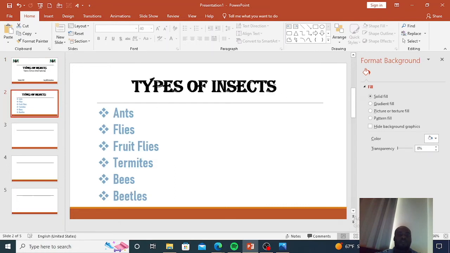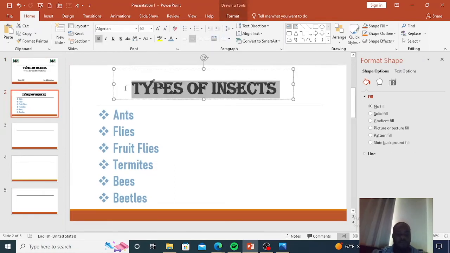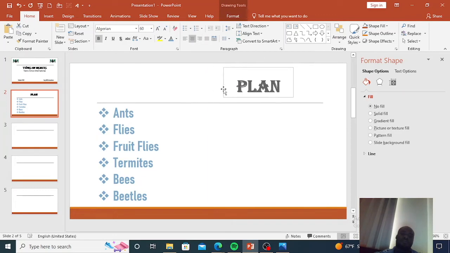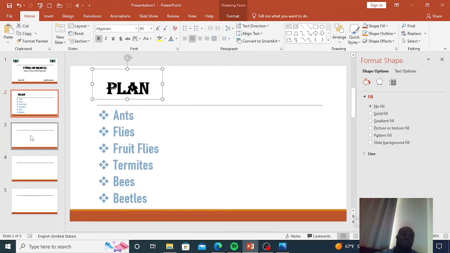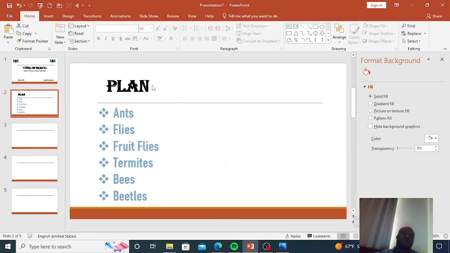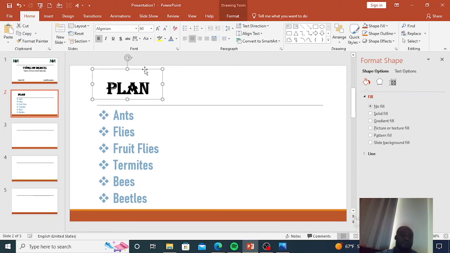Here we can generally just have our plan of work. This is the plan. Cool. And in our next slide we start with the very first group, which we set as ants.